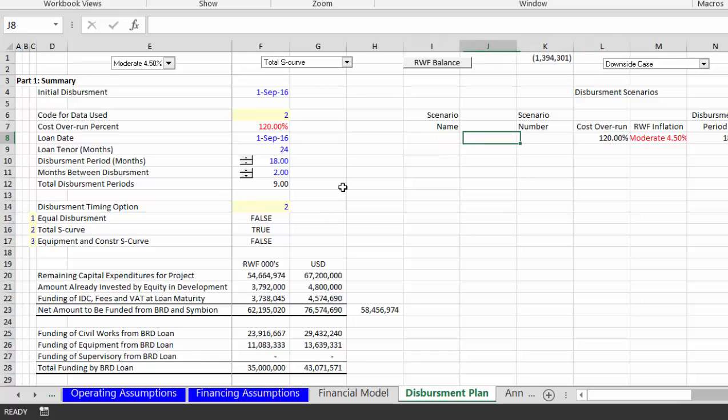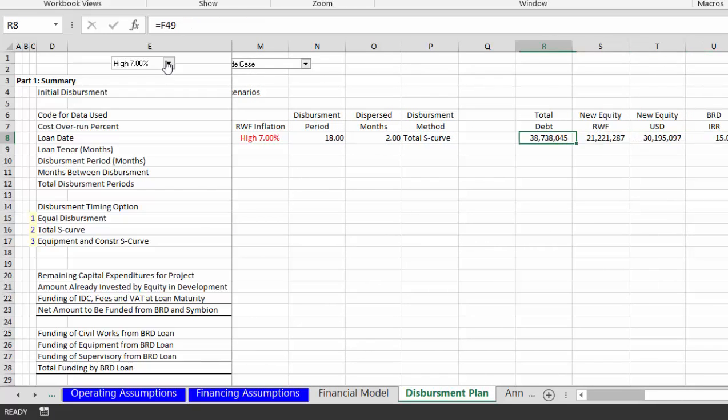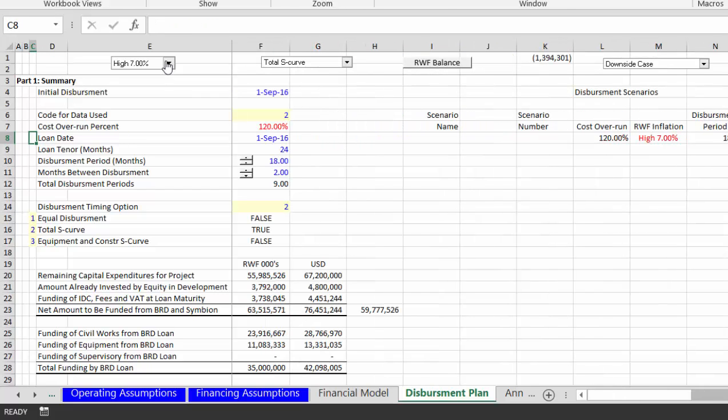Now, on this one, I'm going to try different exchange rates and see what happens to some of these outputs, including the amount of the debt to capital, the rate of return the loan earns, and the amount of equity that must be raised if we have different exchange rate scenarios. The worst is a high exchange rate, a big devaluation.